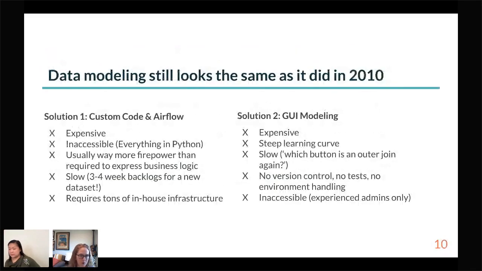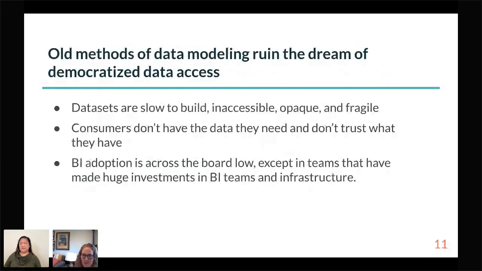Oh, quick poll. Which of the two of these is this group using? Which I guess Claire kind of already asked, but I'd love to see it in the solution 1 versus solution 2 category. Or let me ask that in a different context. If you're already using DBT, what did you use before you used DBT? So custom code is winning. That's exciting. I do feel like when you come from a custom code background, DBT is really, really easy to pick up. But it's easy to pick up even if you're coming from a UI background as well.